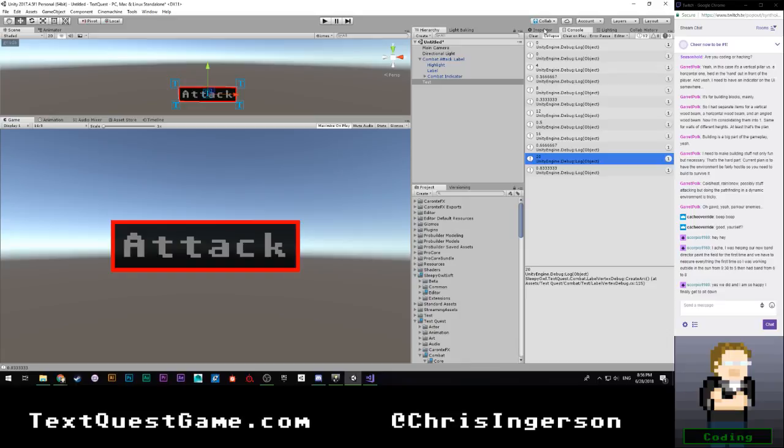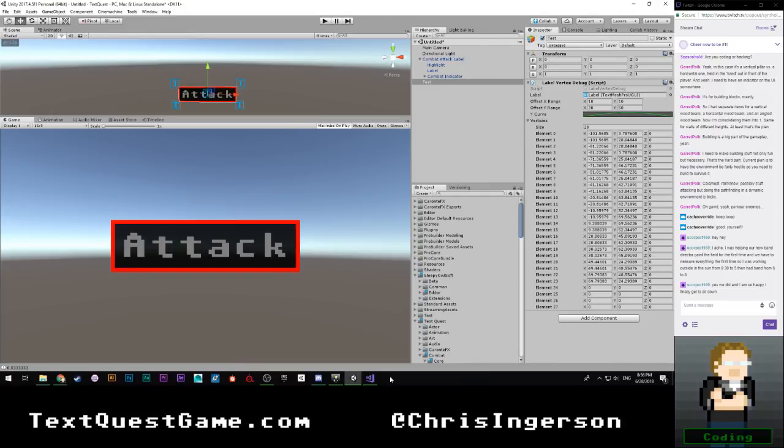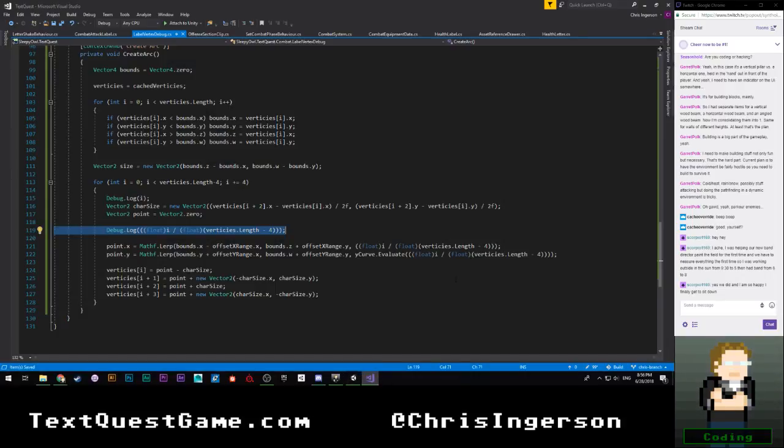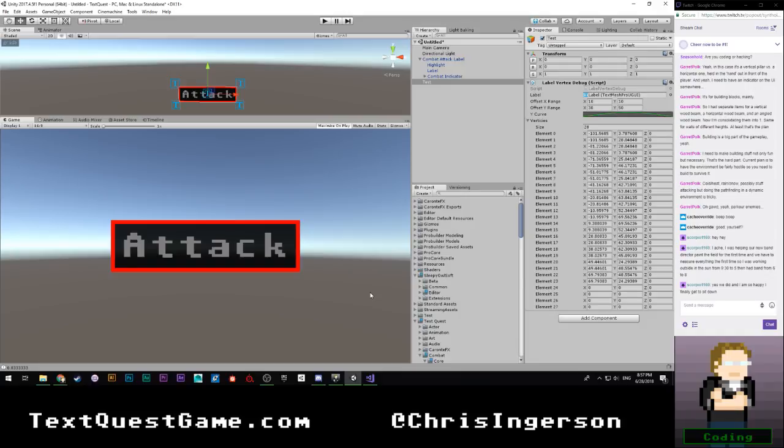Ah, that's our problem. I was doing that the wrong way. I actually want this to be -8. Really? I guess that kind of makes sense. Because I need it to be the first vertex of the last char, and each char is 4 vertices.